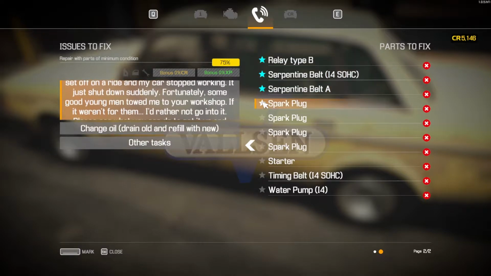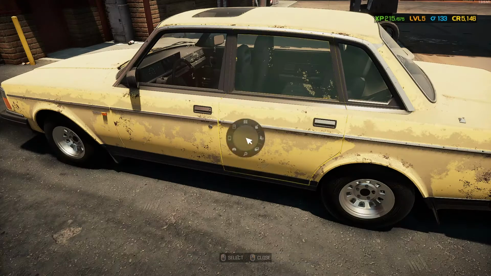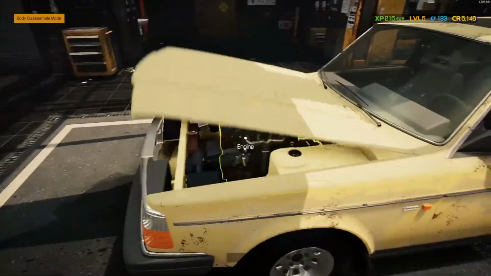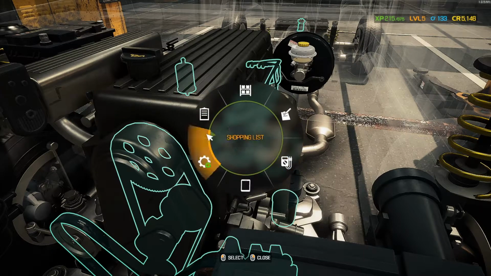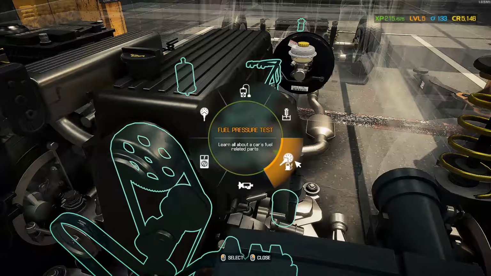Bam, bam, bam, bam, bam. Okay. And then let's go ahead and move it inside, and I'll show you exactly how we are using each of those tools that I had bought. So as easy as just going into additional tools, it's the same place that we get to the drain tool.